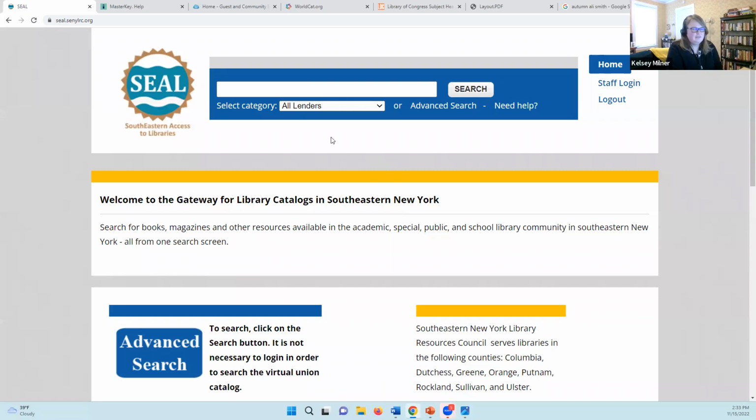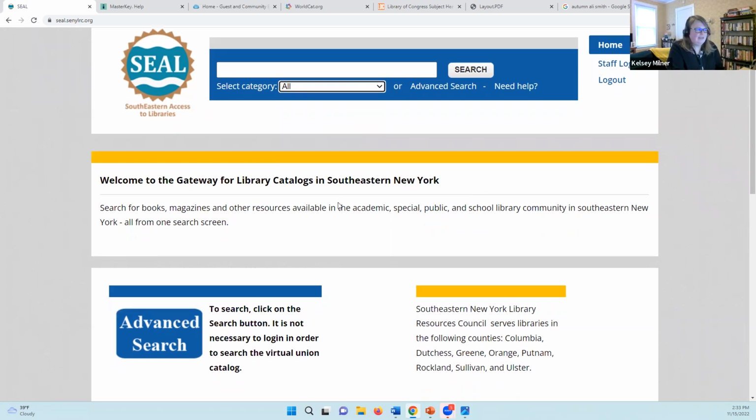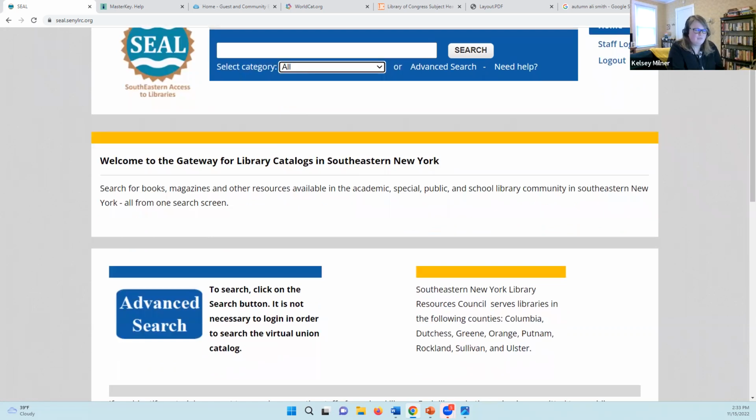I touched earlier on these new categories, which allow users to choose whether they just want to search ILL participants or all participating libraries. So when using the catalog as a union tool, you'd want to set this to all. And when you do, it'll bring you results from all libraries in the region, regardless of their participation in ILL. I like to think of SEAL used this way as kind of a baby WorldCat. And WorldCat is the global database managed by OCLC where libraries from across the world can upload their holdings.